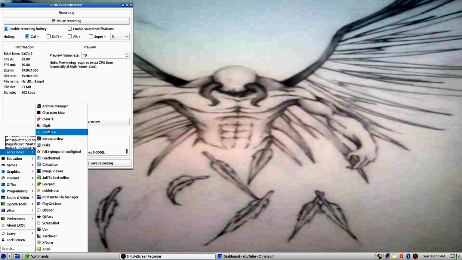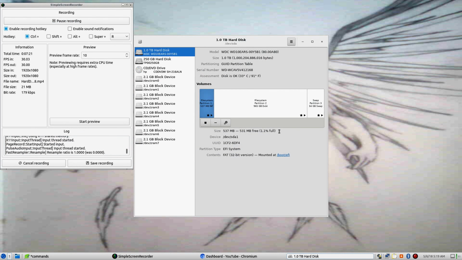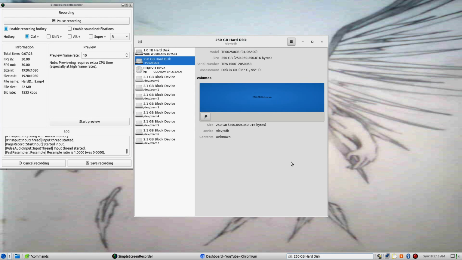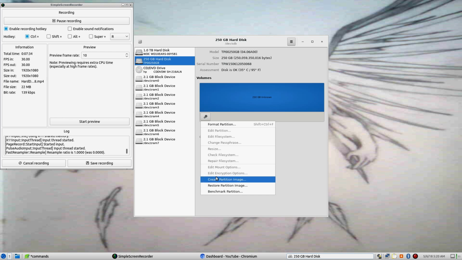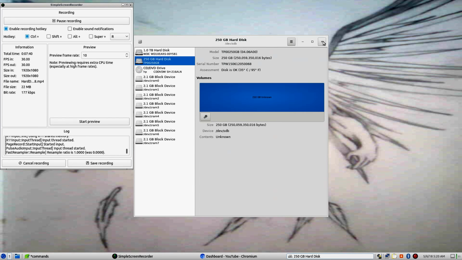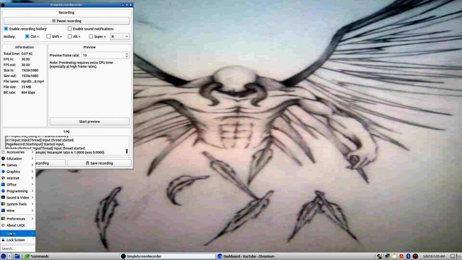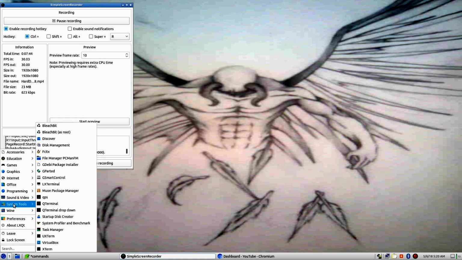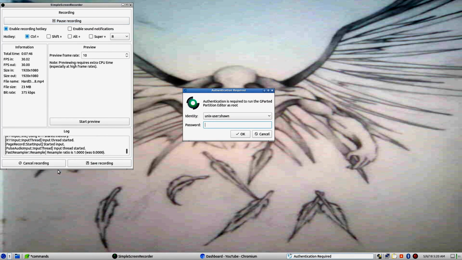So a common one that comes in Ubuntu is this Disks program. I don't really like this one because it screws up a lot of things for me. But right there, and since we were erasing, it's kind of unknown. But there are things you can do here like check file system and repair file system and all that. I'm not going to do any of that, because I just don't like how that program works, but that's another option. There's also GParted, which has some tools.